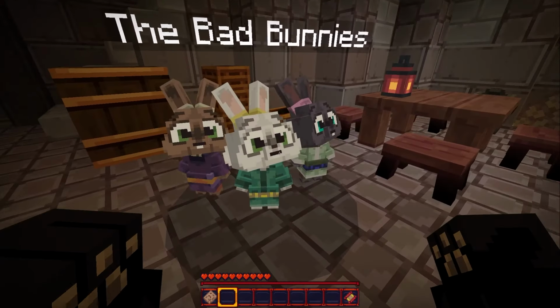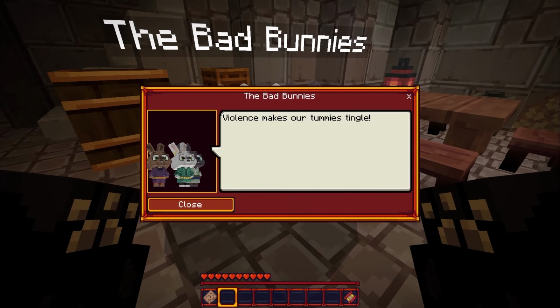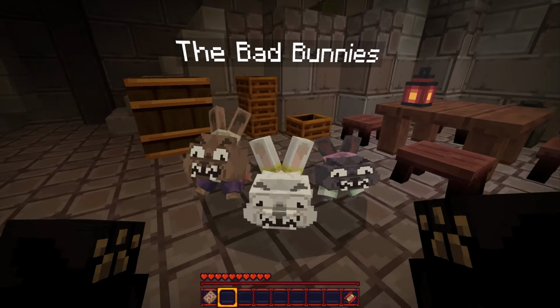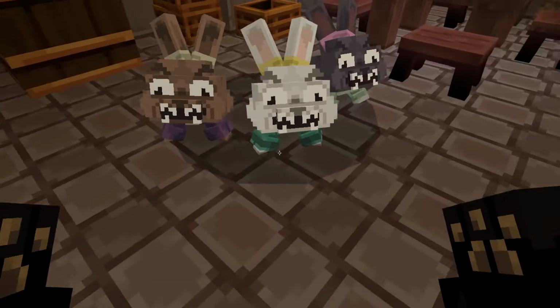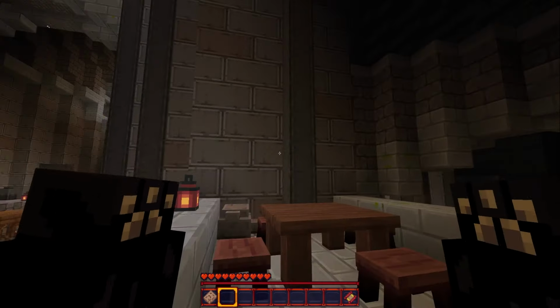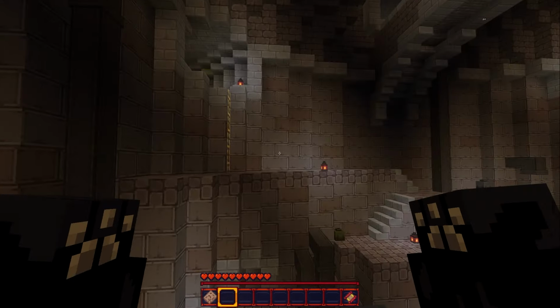Searching everywhere. They just look so cute, you know? Violence makes our tummies tingle. Okay, they are violent. Oh my God. Okay, let's get out of here. What is this place? This is like some weird maze. I need to get over there.